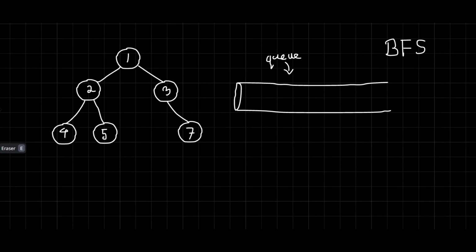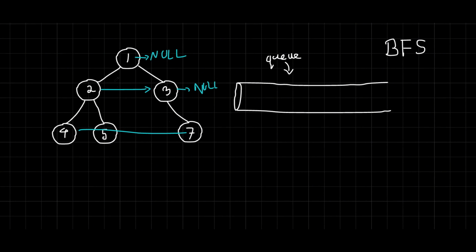Here, to understand the algorithm, we have taken the same example. Now, what basically does the problem tell us? It tells us that for each of the node, we have a next pointer, and we have to set it for each of the elements. So the element 1 is set to null. And in the second level, we have two nodes. The next pointer of 2 is set to 3, and the next pointer of 3 will be set to null. And similarly for the third level and so on.